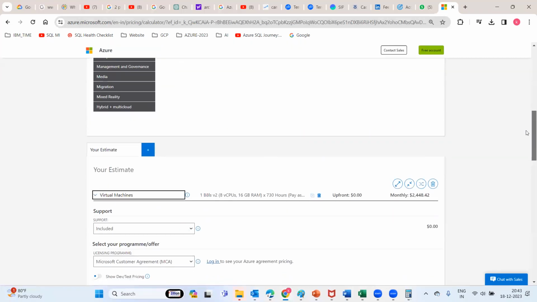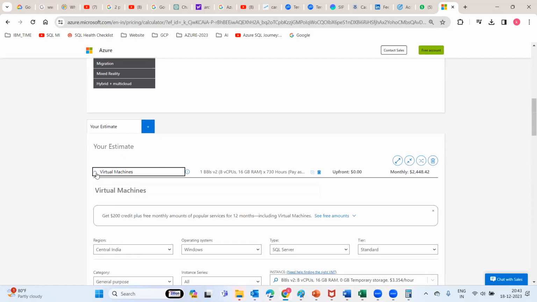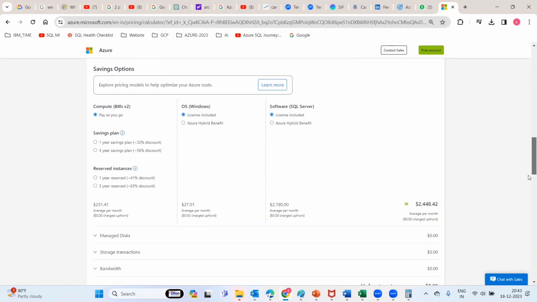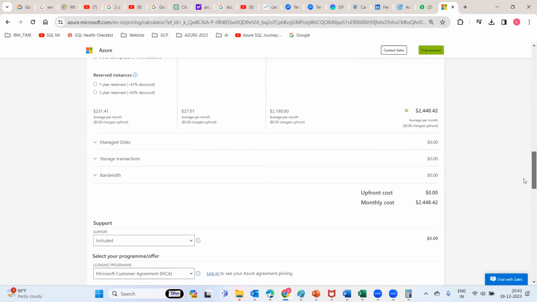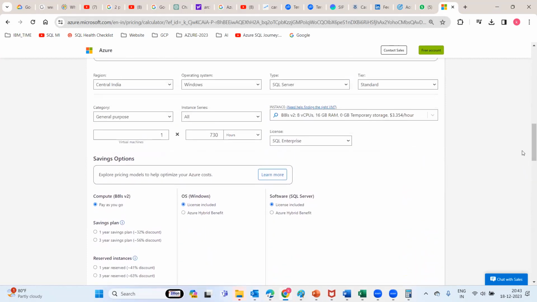I think it is going to canvas. If you go down, it will give two things actually. You need a standard only, right?